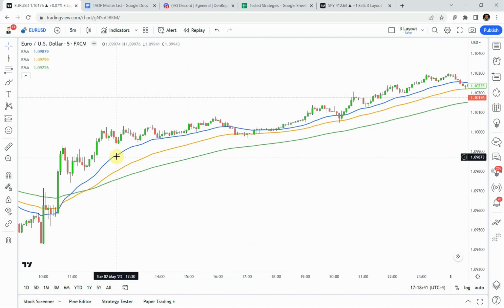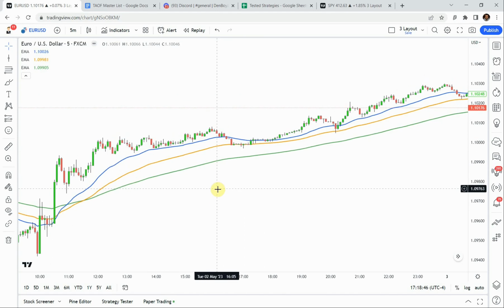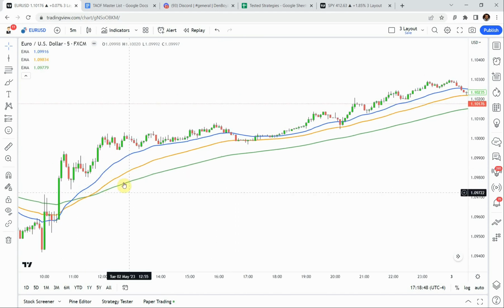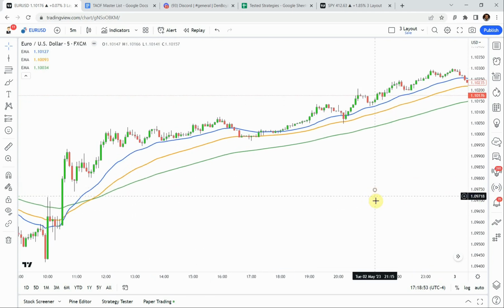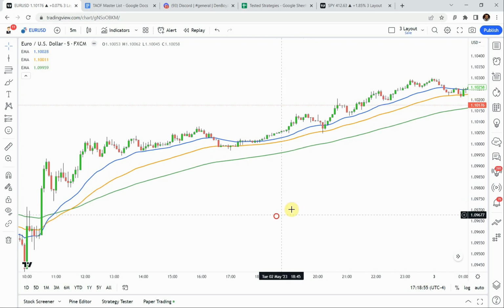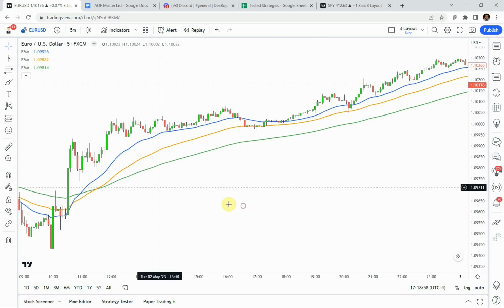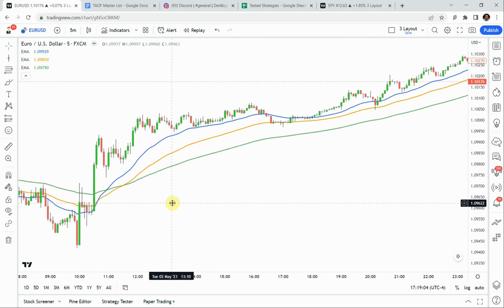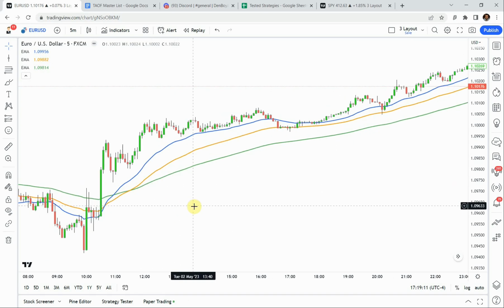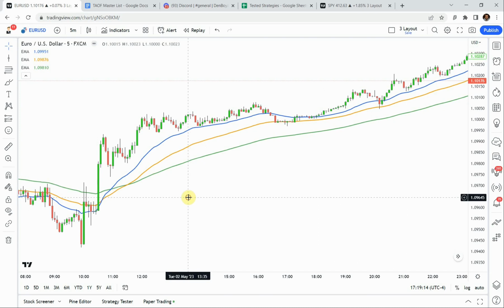Now you can make these whatever color you want, and you can make the line weight whatever size you want. I bumped up the line weight just a little bit here and set my colors how I see fit. What we are looking for is, first and foremost, the way these EMAs are stacked on top of each other. Some of you have probably seen this strategy, or at least this setup with moving averages, quite a few times, so just bear with me here if you don't mind.